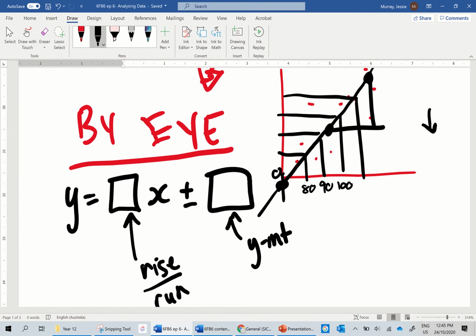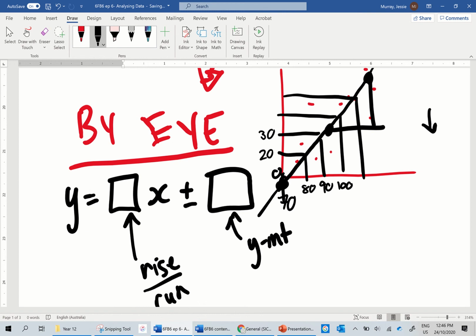And so there were 20 people that got 80% and 30 people that got 90%. So what that means is this is actually 70 here, not 0. And they do it quite a lot. So it's where they've not done it all the way back down to 0, they're just showing you part of the graph. So if they do that, so it's not 0 on your axes, it's a number.